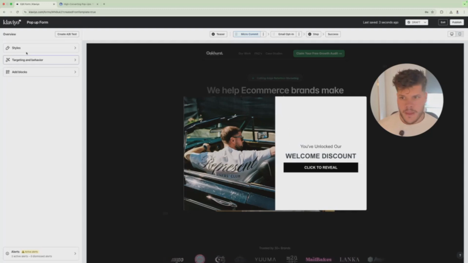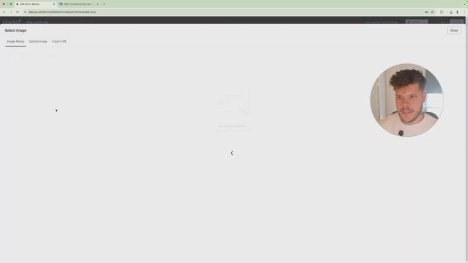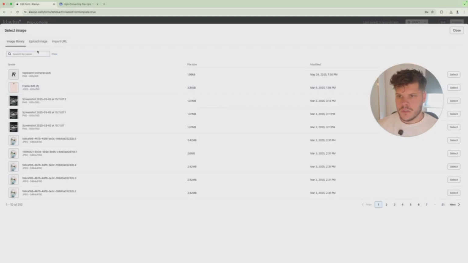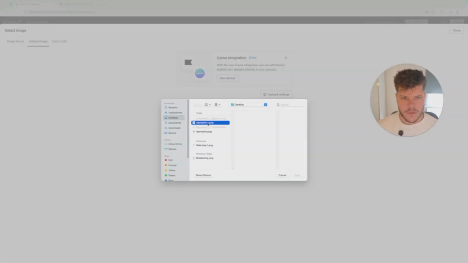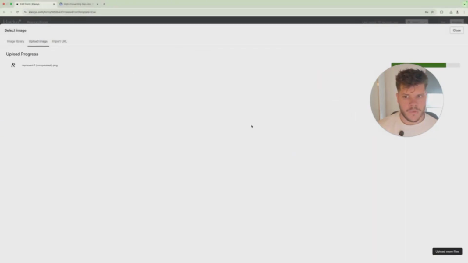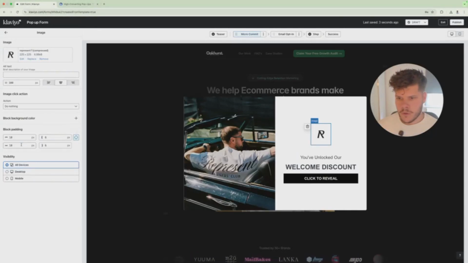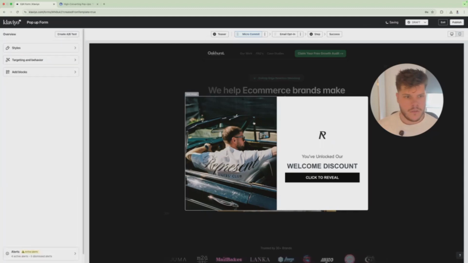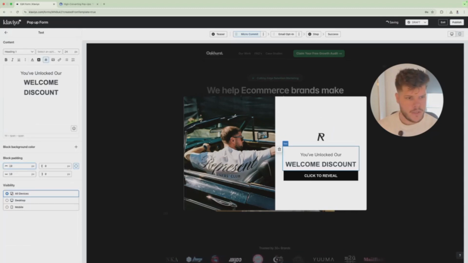Got the image here. One more thing that I haven't actually done, which I will do now, is we're just going to add in the logo. So just above the text here, let's go ahead and add in the Represent logo, and we're going to compress it so that the load time is a lot better. There we go, there it is. I'm just going to change the block padding so it's a little bit lower, but that looks pretty good to me. Maybe actually we will change the top padding on this one to about 20, maybe we go 10, yeah, about 10, so that looks good.